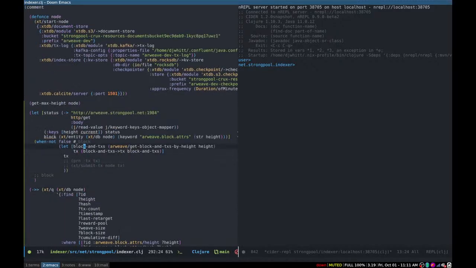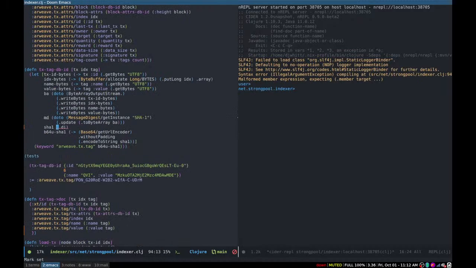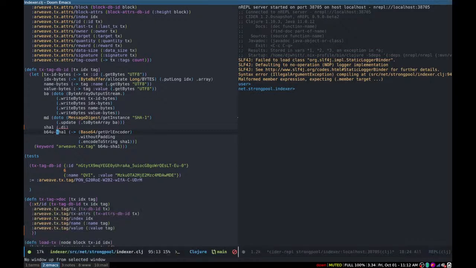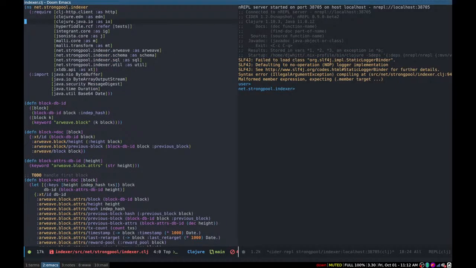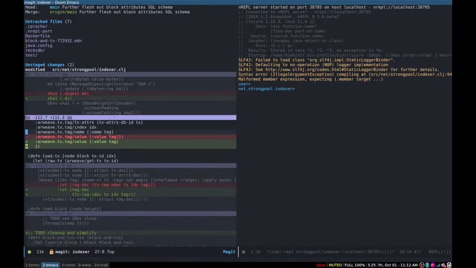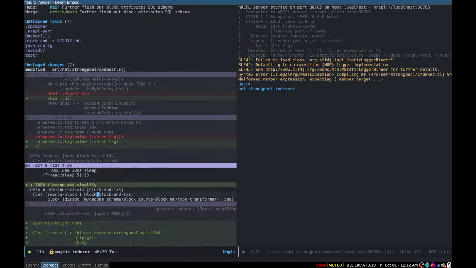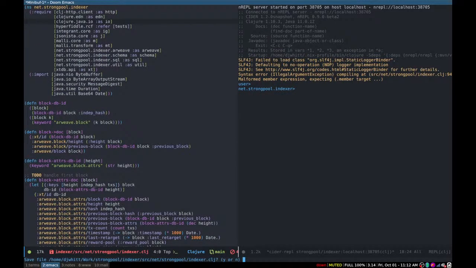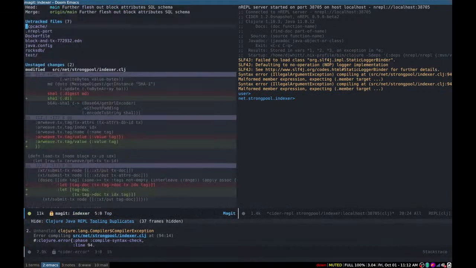And get my node connection going again. What? Really? 94? Huh. Got some garbage in there. Okay. Yes. Oof, okay.